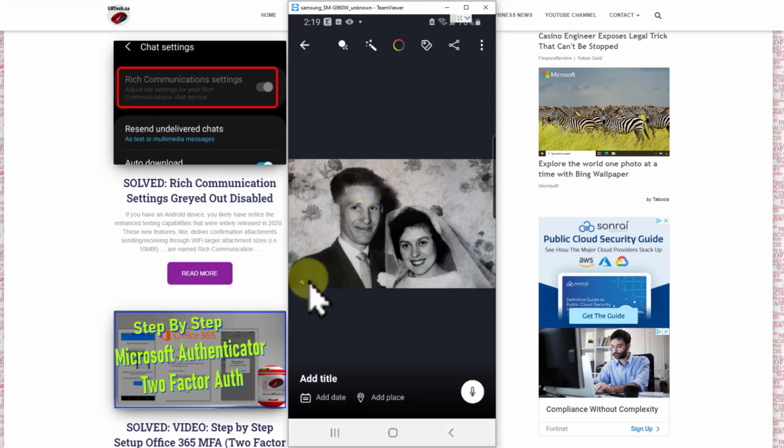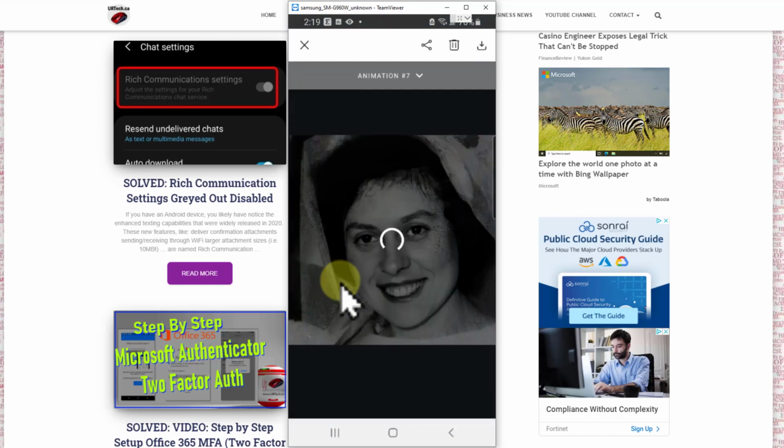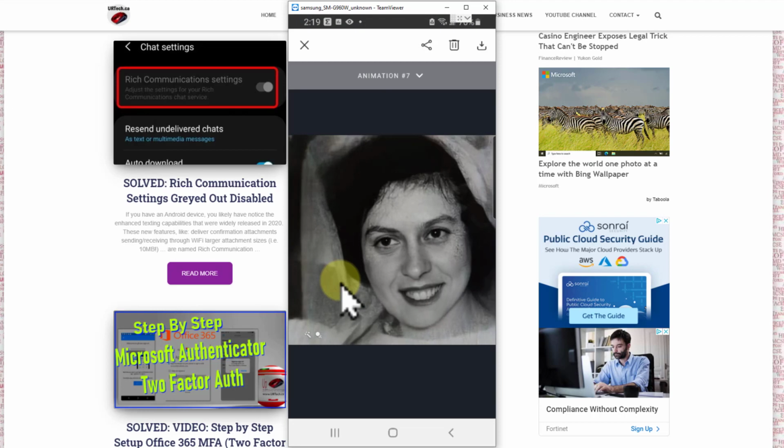Well, I see the little animation icon down at the bottom here. So now if I just click on it, I wonder if it's going to take me into it. Let me just click into that. Nope. Okay, I'll click the animation. And it just goes back to it again. There we go.